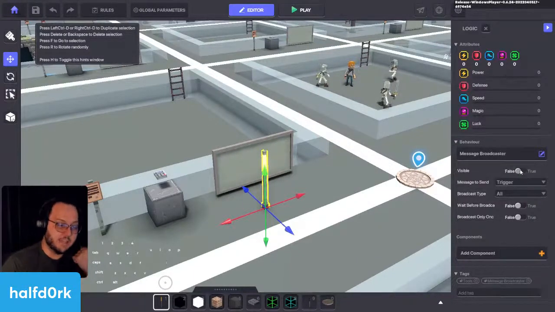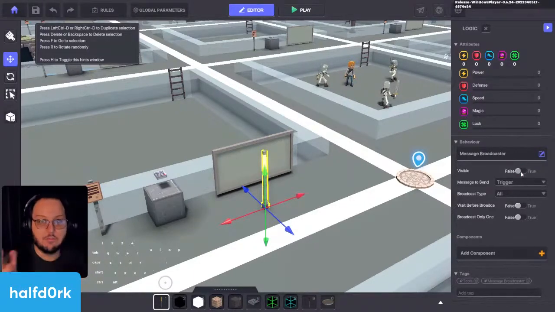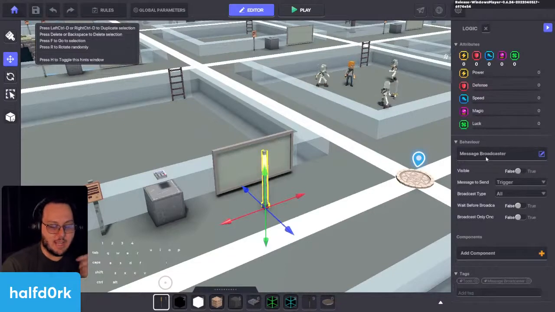First, we can hide the visibility. Several behaviors have this toggle. A couple include message broadcasters and multis. Multi was that asset that spawned blocks. There's the opposite of a multi, which is called a void. With a void, you can also toggle the visibility, and that removes blocks. And then there's the message broadcaster and the asset spawner. Those you can toggle the visibility as well.